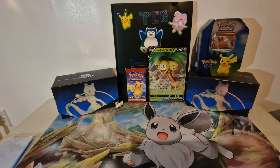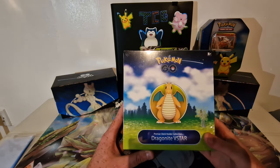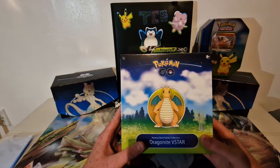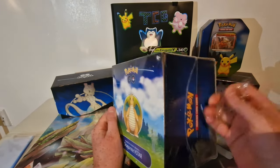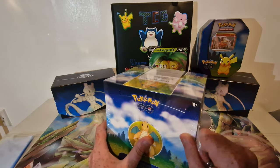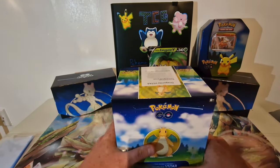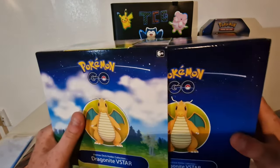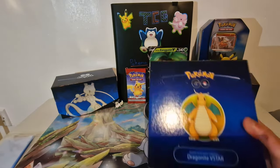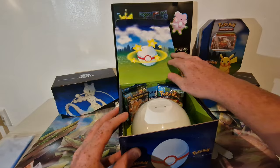What's going on everyone? Today we are opening a Dragonite V-Star Pokemon Go box. We're just gonna get this open — I believe there are nine booster packs in this. We're just gonna crack it open and see what's inside. I believe we got a premier ball with it as well, so we'll just see how this goes.